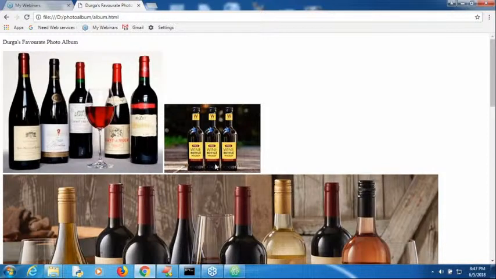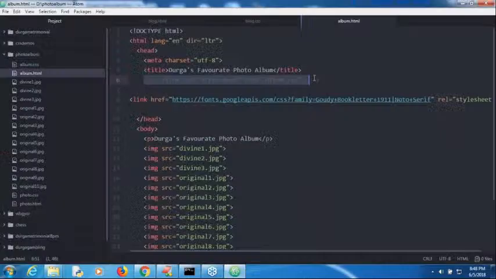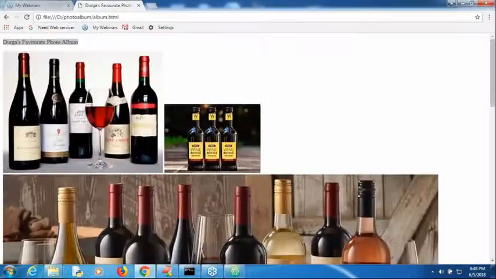Sir, this is without any style, just a list of images, Durga's favorite photo album like this. But let me remove the comment on the CSS in my HTML. Apply style, sir. This is my requirement. I just removed the comment. Now the same HTML page, because of that CSS, how does it look? Can you please have a look once? Durga's favorite photo album.